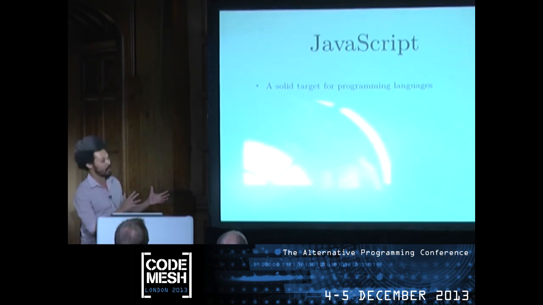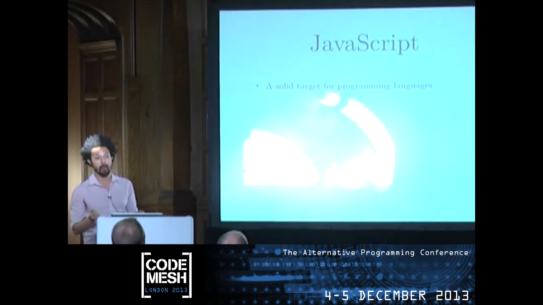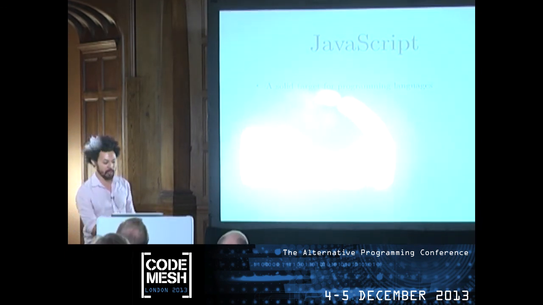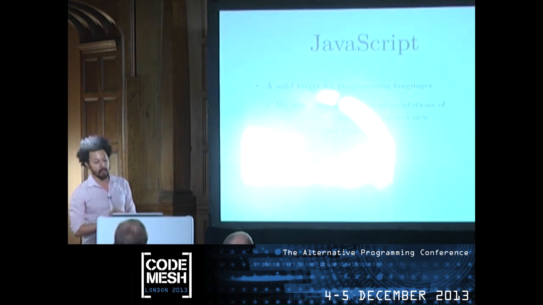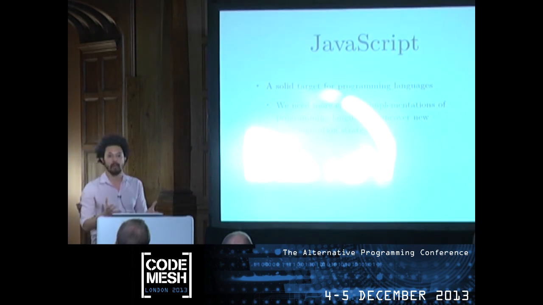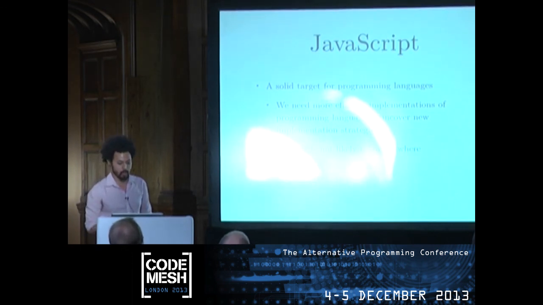Anyways, hopefully you enjoyed this presentation and are convinced that JavaScript is actually a pretty awesome target for much better languages than JavaScript. I think you can write really great languages, and JavaScript can be a really good target. What I'm fascinated by, and this whole enterprise has gotten me excited about, is that we need to explore efficient implementations of different paradigms that target JavaScript, so that we can find new implementation strategies. A lot of this just requires people to say, I wonder if I can get laziness to be fast on JavaScript. People often do this naive thing where you have hundreds and hundreds of thunks, and it just doesn't work. They have to come up with new ways of implementing that particular approach to programming language design.